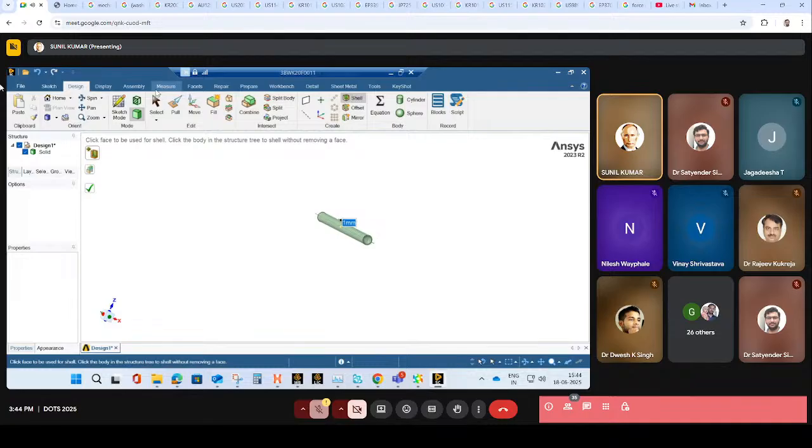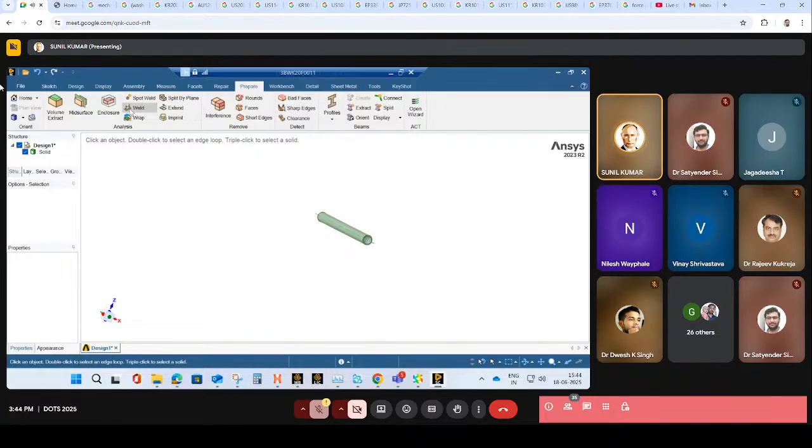For example, we got a 3D model like this from our design team, and just after that we have to repair the 3D so that we can bring it easily to a state where we can mesh, or model this for meshing.